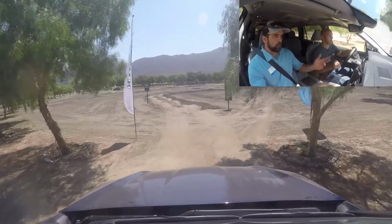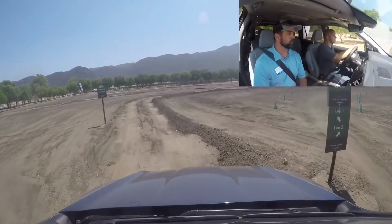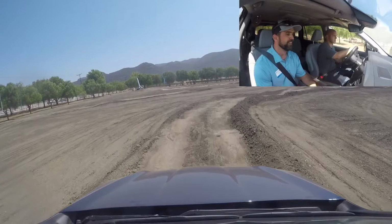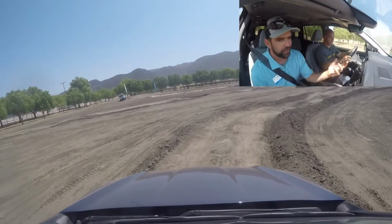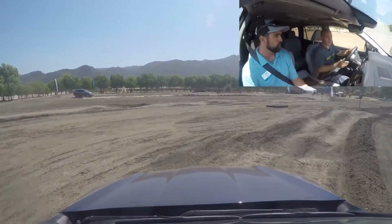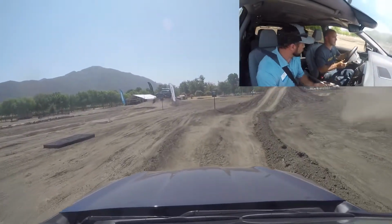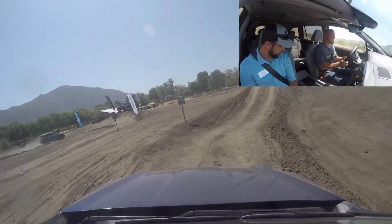Yeah, so anytime we build a course like this to showcase a vehicle, we obviously want to highlight the traction capabilities of the vehicle. You ultimately reach a threshold of ground clearance or a limitation in the vehicle. I was impressed as I built the course, the further along we went, we were able to go to a pretty aggressive standard to get the vehicle through here. Now, arguably, most people aren't going to take a Pilot and do something like this, but the reality is that if it can do this course over and over and over, it can do anything your average customer is going to do with it on their camping trip or their trip to the mountains to go to their cabin in the snow. Love it.